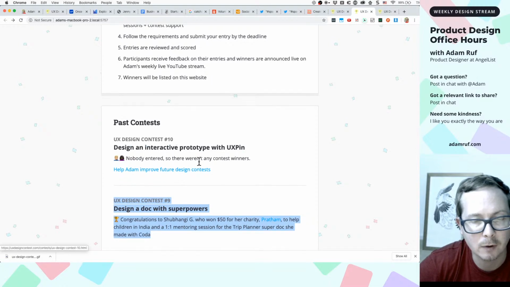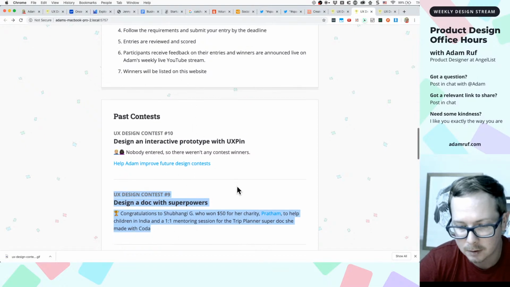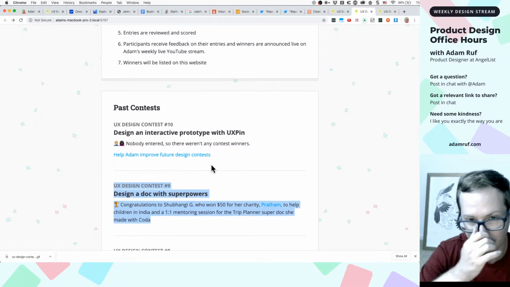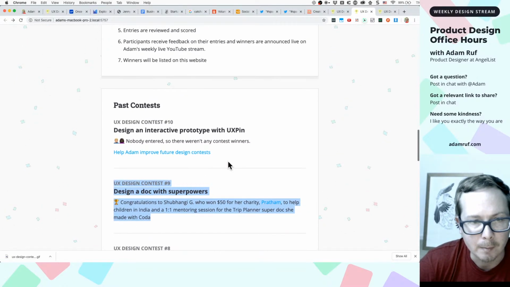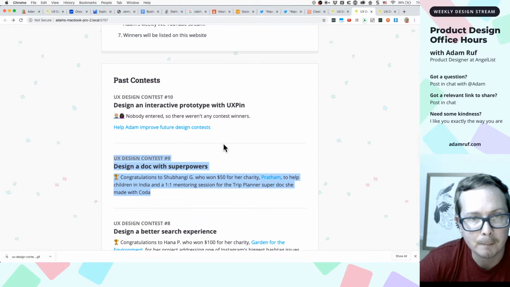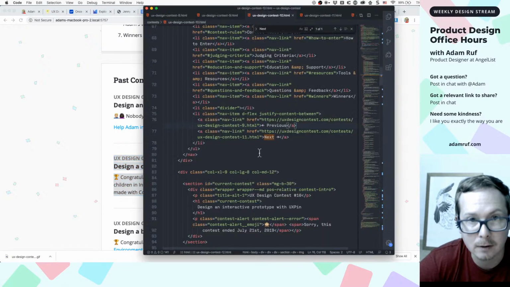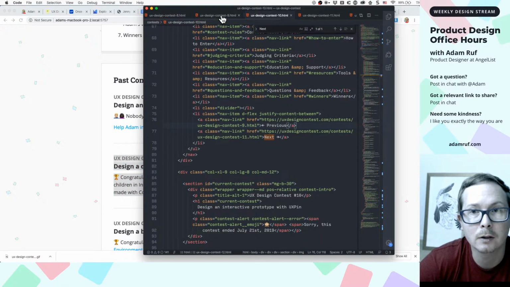Lisa, my first volunteer, helped me come up with a pattern for showcasing winners. So I think I'm going to start incorporating that going forward into these past contests. It's going to be easier too. Maybe not necessarily easier, it'll be just as easy, but hopefully it'll be even more compelling to go check out than just this text stuff. All right, but let's get that done too on the home page.